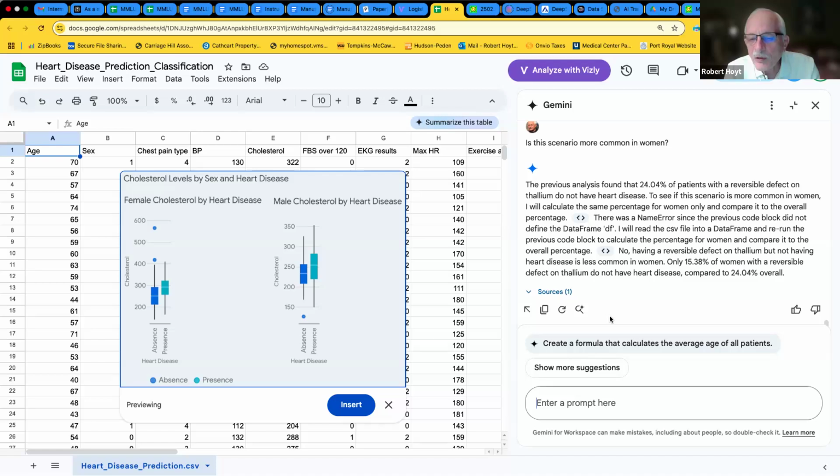Next week, by the way, we'll be looking at unsupervised learning and also at how you deal with class imbalance. How do you handle a model if you only have 15% of people with heart disease and 85% that don't? Your output's going to look kind of funny. It does change the model, because the model unfortunately is learning more on the majority class, not the minority class. So those are the two things we'll talk about next week. Any other questions about Gemini or Vizly?